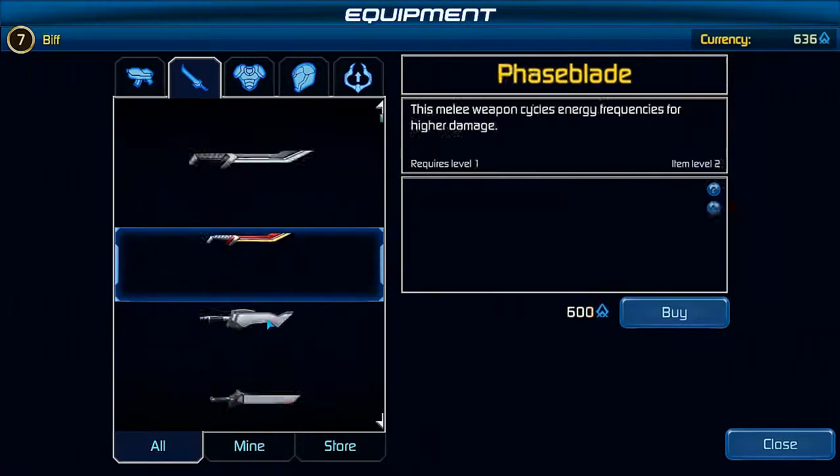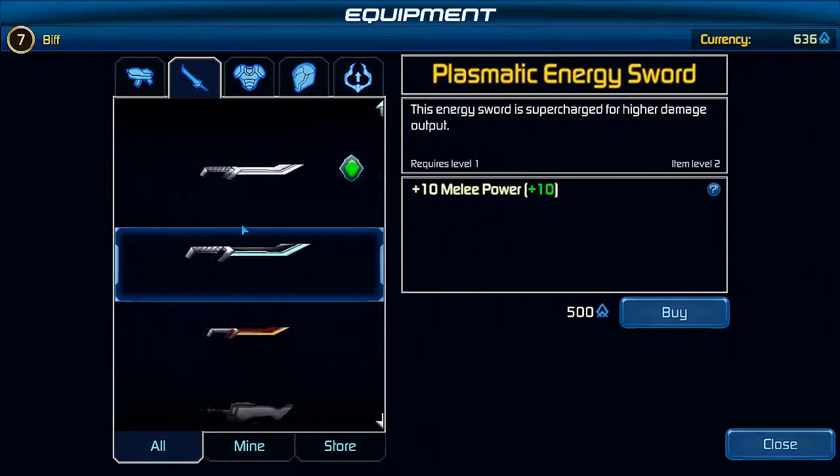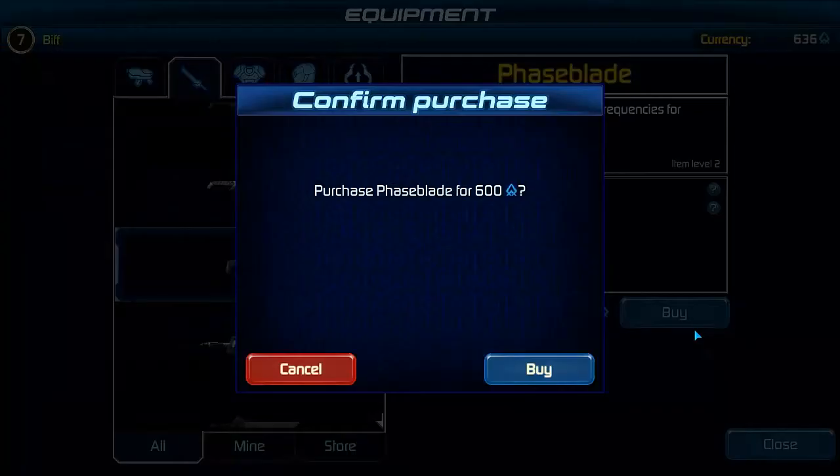Right now I'm only on the first level sword, which actually now that I think about it, I could buy the second. Not the second, I'll buy the third. Aw, yeah.